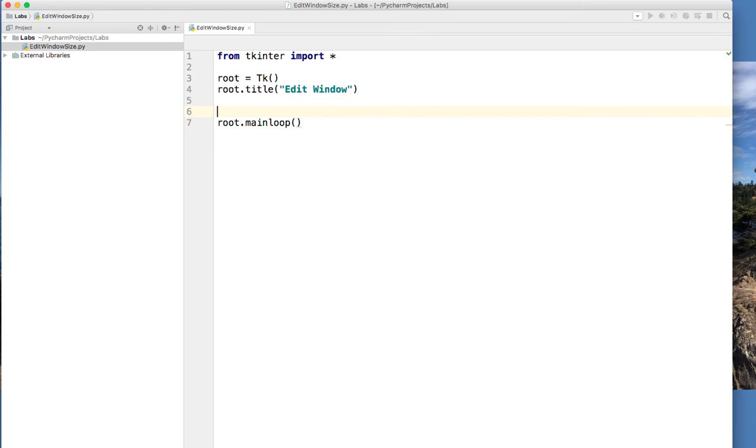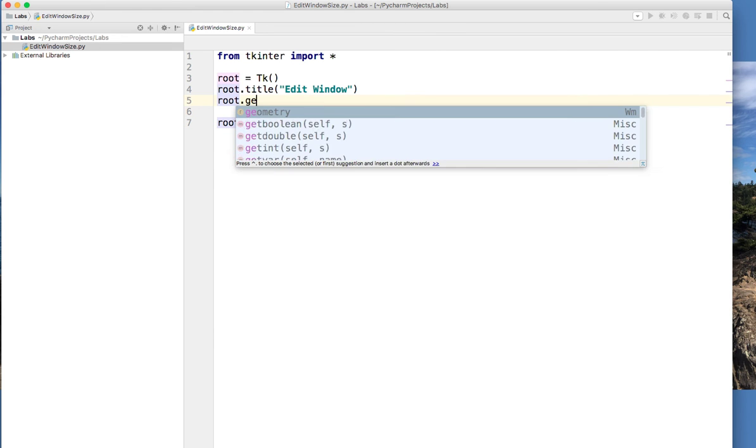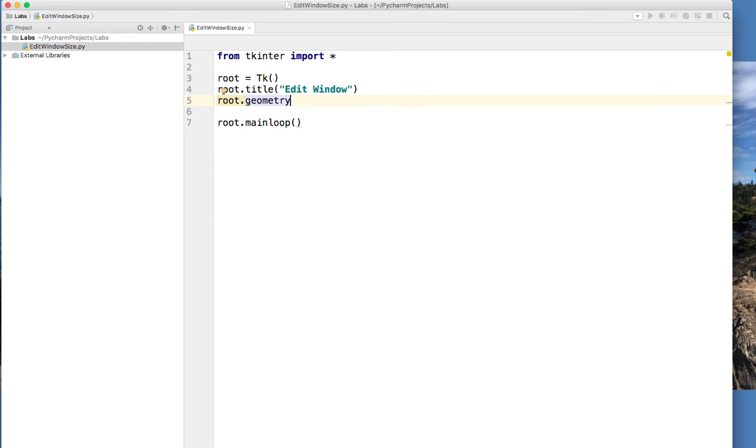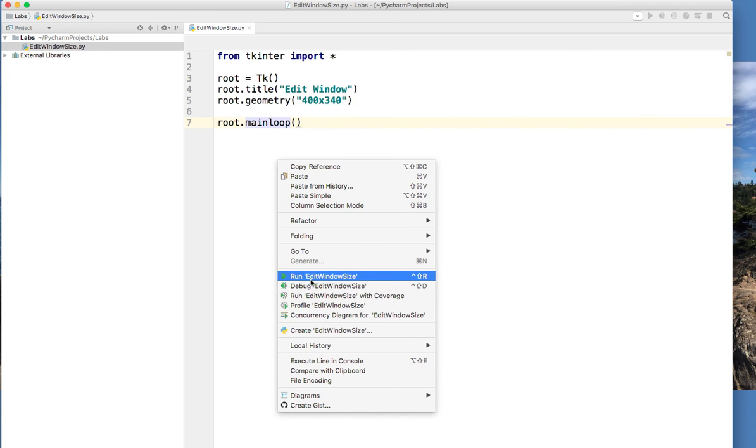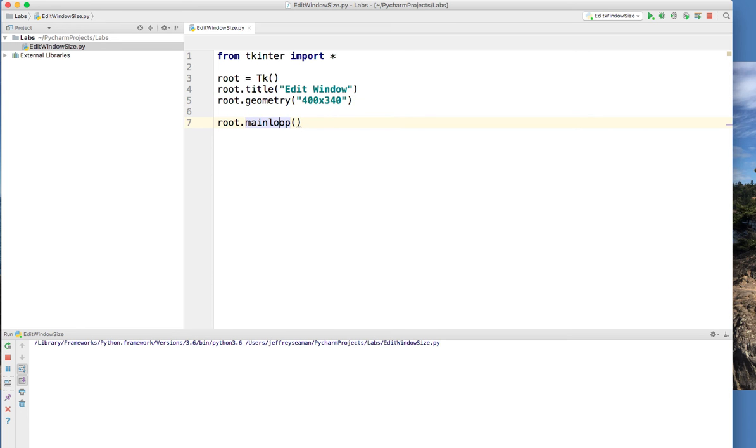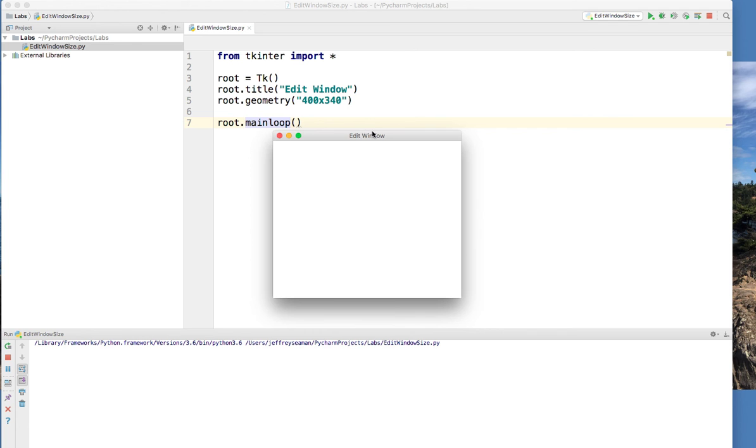What I'm going to do differently now is if I do root.geometry, and in geometry I'll do 400 by 340, height and width. So if I run this, you'll see that my window is this big now.